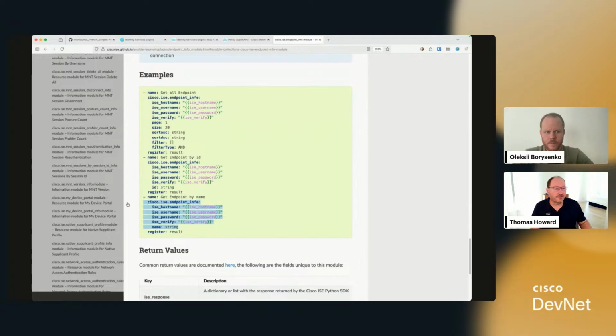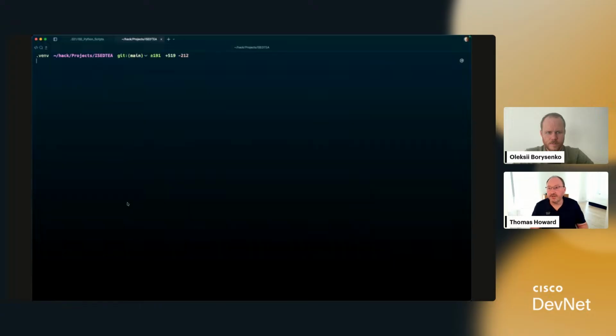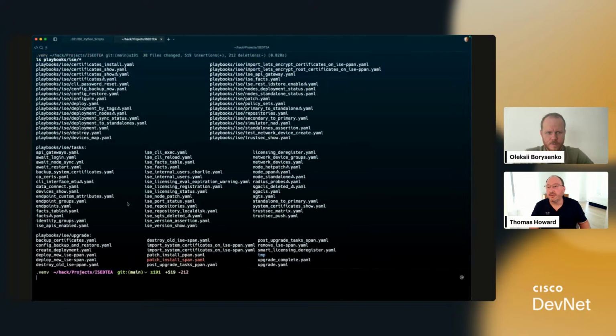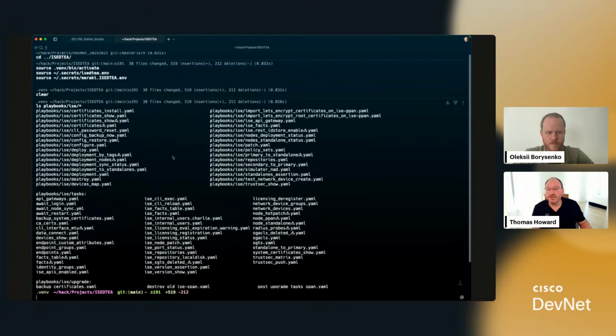And so if I were to go over to Ansible, let's see if I can do this in this environment. I have a bunch of playbooks. I have Meraki stuff, I have ICE stuff. I have a whole bunch of different playbooks that I've run. Earlier I showed you that patch, which doesn't get the patch, it actually deploys a patch. So I'm not going to run that one.